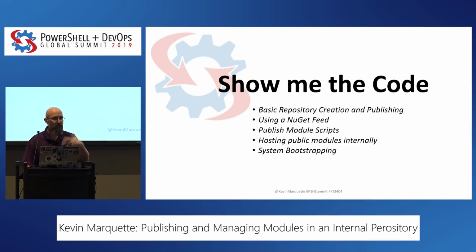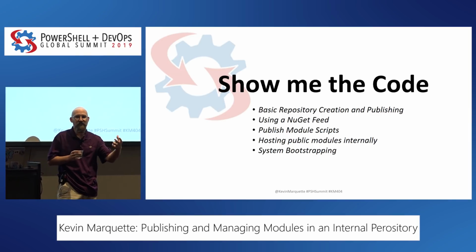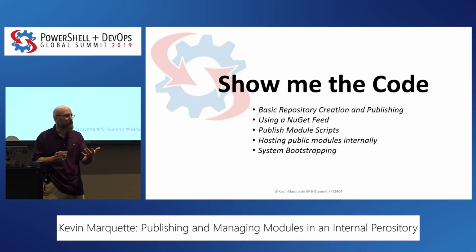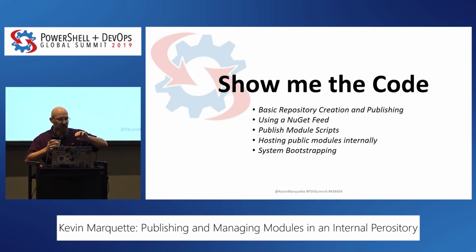So I'm going to jump into some code, and we're going to walk through the basics of creating a basic repository and doing some publishing to it. I'll do the same thing using a NuGet feed, and then I'll walk through some nuances I've had to deal with in my own publishing scripts. They start out so simple at first, but as you run into issues, you add these gotchas and catches, and they get more mature over time. I want to share some of the stuff I've had to bake into my publishing process. And I'll talk about why I take public modules and bring them inside.